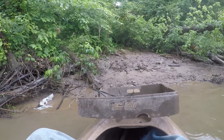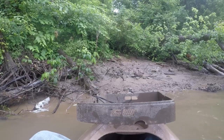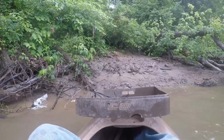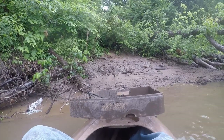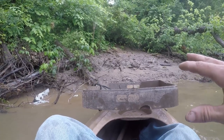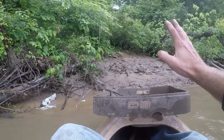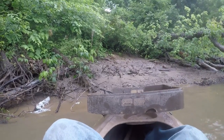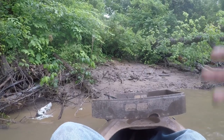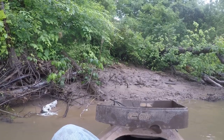But while it's raining, if it's rained hard, regardless if it's raining or not, you need to be out looking if you want to find this stuff. Because that's when it's laying out. Everything's cleaned off. And especially when it starts raining real hard, because the water is going to come up, you want to look at the rain waters eroding the shore. Then when the water goes up over all of it, it's going to come back down, and then you want to look at it again. And when the water comes up, new stuff's going to come out of the bank. It's just a continued cycle of a process. So hope that helps, that advice.